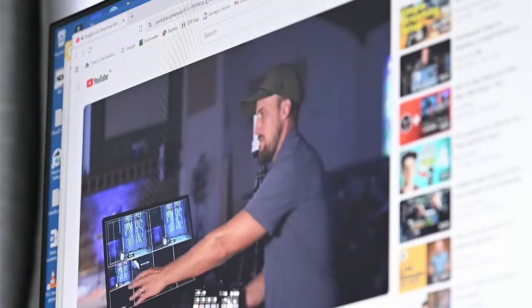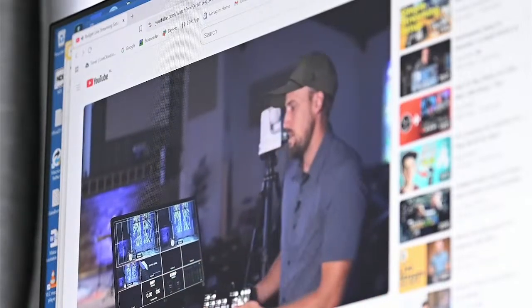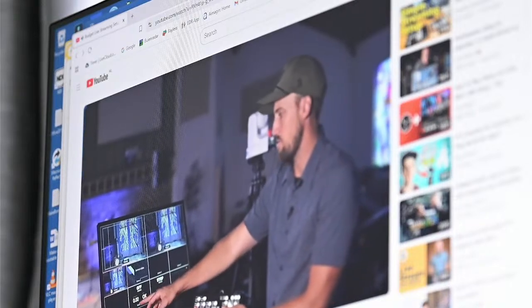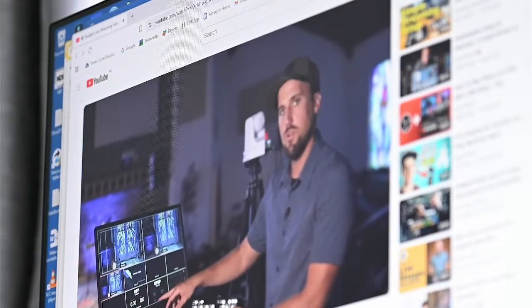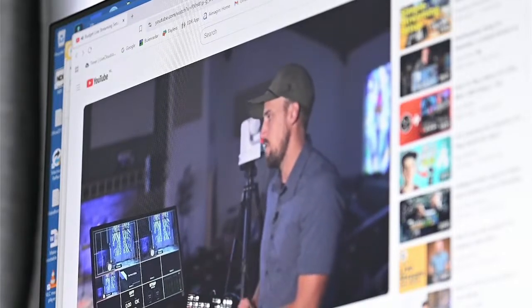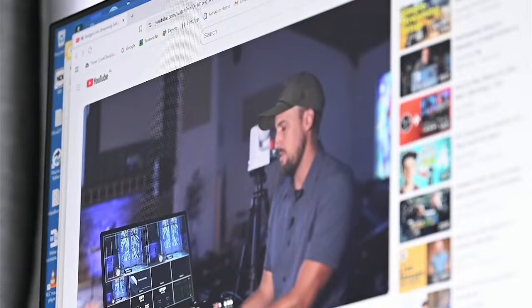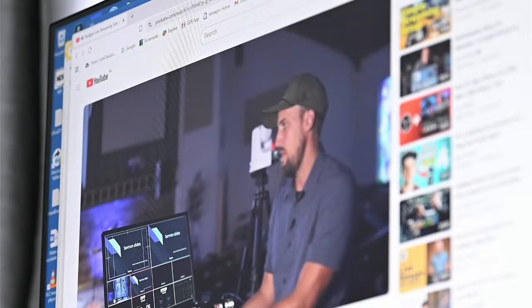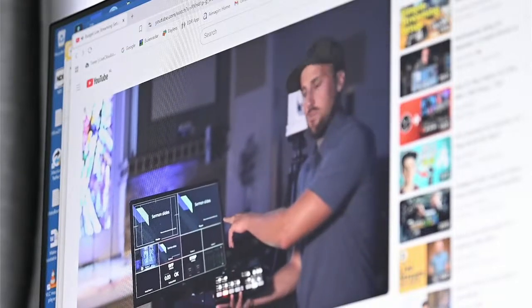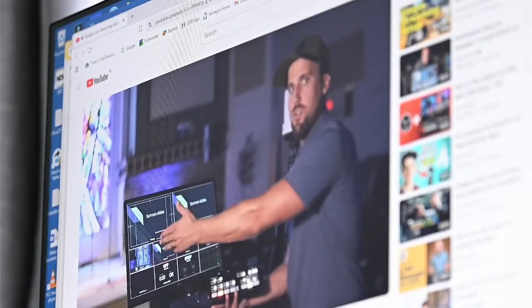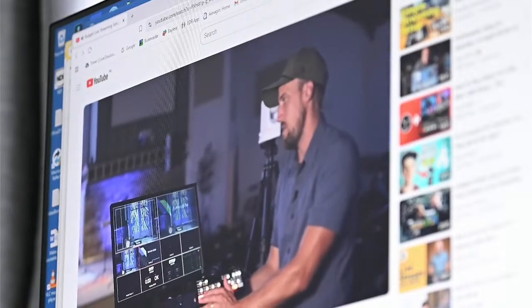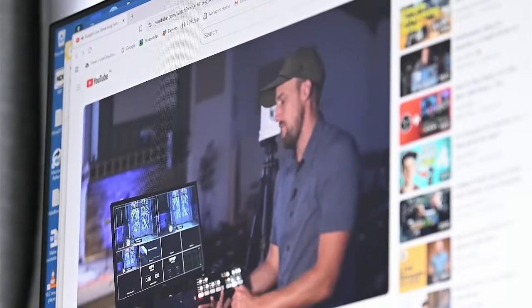So in the multi-view, I see all of my camera inputs. I can also see the status of the live stream streaming to like YouTube or other social platforms. You can also record to like a USB drive that gets plugged into the switcher, and then we can see our audio levels here. So then with the switcher, I'm able to select between the different camera sources. So right now in the program view, this is what your audience will see. Program preview, you can preview what they're going to see. So right now in program, we see the sermon slides, and then I'll go back to camera 1, and now you see the live action camera.